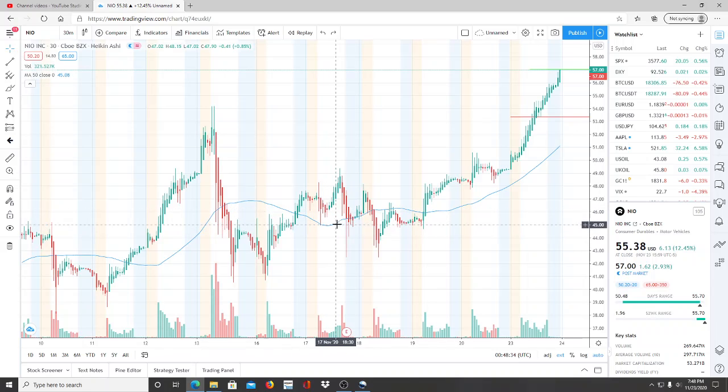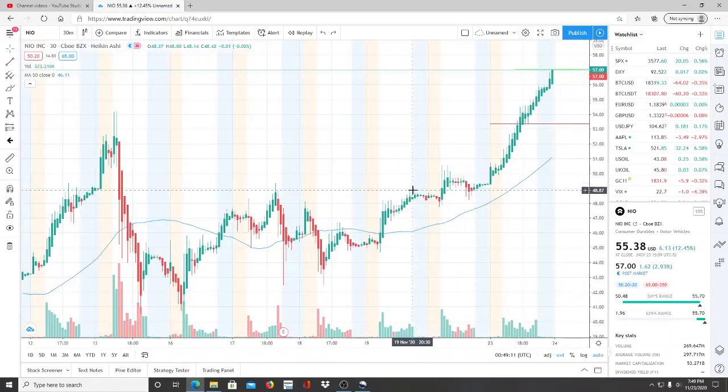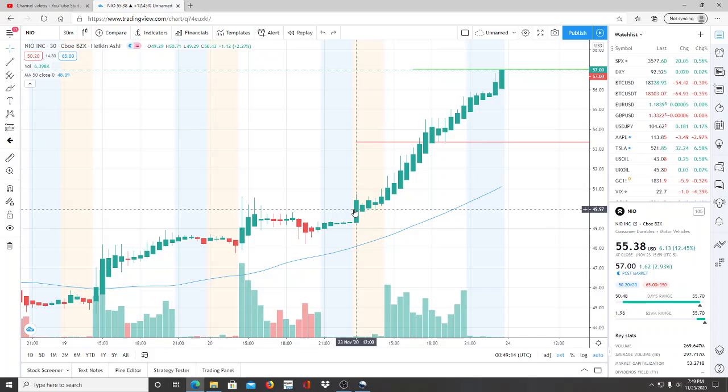But now after 60, then you start hearing the 100, 150, and then you hear the 200. I would love to see what you guys believe and which category of those predictions or analysis or outlooks you stand on. I'm pretty reasonable to think that 60 is possible. I just don't know how much further above 60. I'm not saying that it can't happen, but towards January and then NIO Day and all those catalysts coming up towards that time, I can see some volatility due to the market itself, but I can see this continuing to work its way up to newer highs. I just don't know if it's going to stay above those highs for very long.